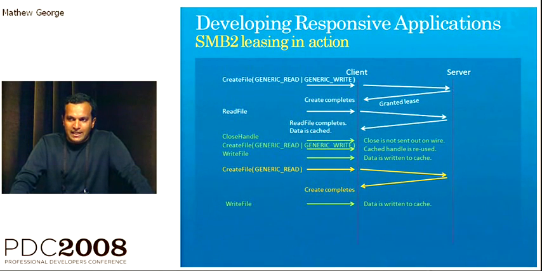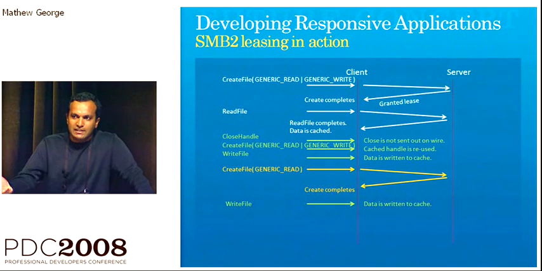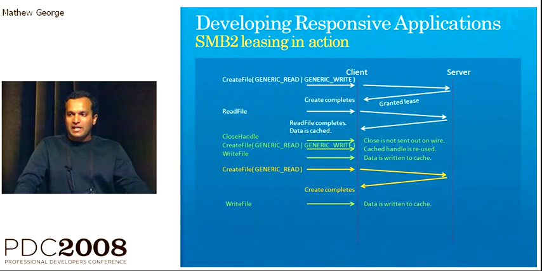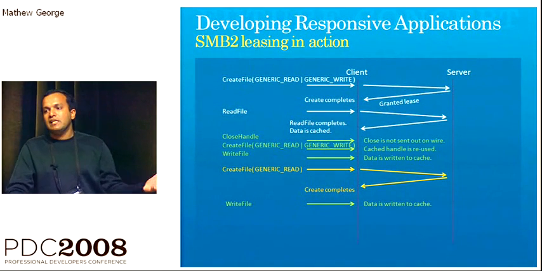Now let's say the app does a second create. It's different from the first one in that it's just generic read. Now this create has to be sent to the server because you can't reuse the first handle because the access modes are different. Even though you send it to the server, with the leasing model, since both of these arise from the same client, you don't lose your lease or your op lock. So as a result, you still continue to cache. You have two handles. Now if you write data using the second handle, using the first handle, still in the cache, no harm. And you can see, compared to the previous scenario, why this one is significantly better. So irrespective of what the application does, in most scenarios, we are able to effectively cache data.